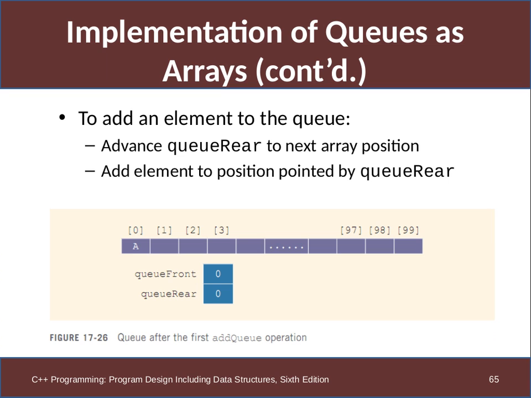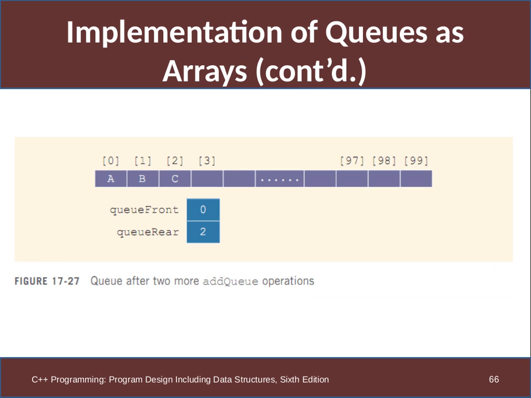Add an element to the queue. This actually gets even more confusing. So you add to the queue the A. All right, so we add A. Queue front, we're going to position to the next. So we have A, B, C. Notice that the rear is C and the front is A, because A is still waiting at the front of the queue. Then we added B, C. C is the rear or the tail. And you still have some empty stuff in the array.